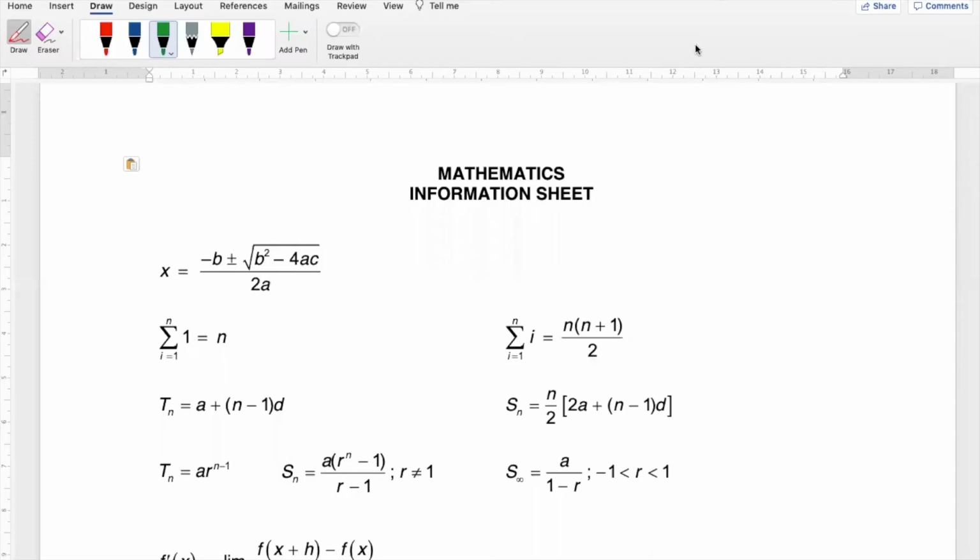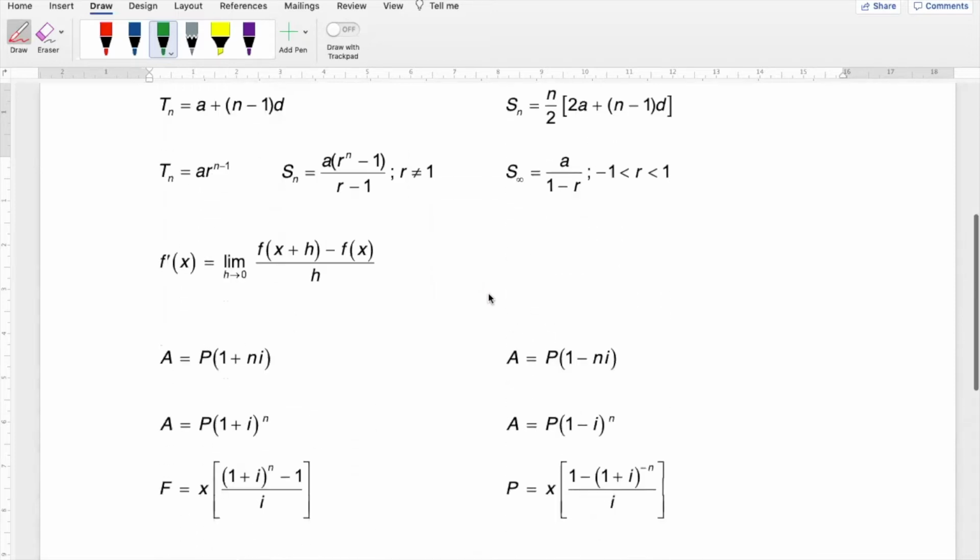Okay, grade 11. So you would have just learned about the two formulae for depreciation. What I want to do just very quickly is show you how this all relates to your information sheet. So what you'll see in front of you is the information sheet as you'll get it in an exam. I'm going to constantly keep referring back to this so that you can become more and more comfortable with when and how to use this information sheet.